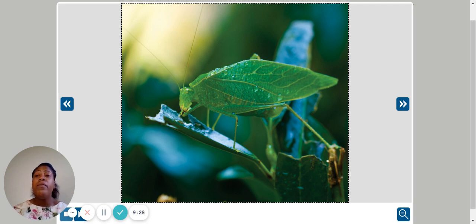Great job. You have just completed today's reading, Insect, Hide, and Seek. On your piece of paper, you should have 2 drawings. Now, I'd like you to go back and write short descriptions of what you drew on your paper. Remember, when we visualize, it helps us to better make sense of the information that we just read.